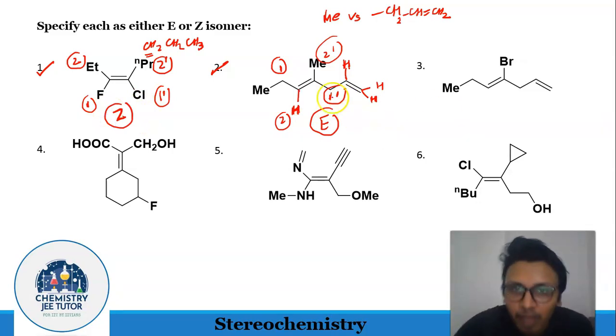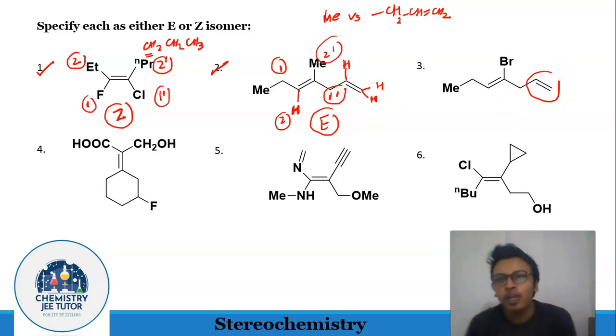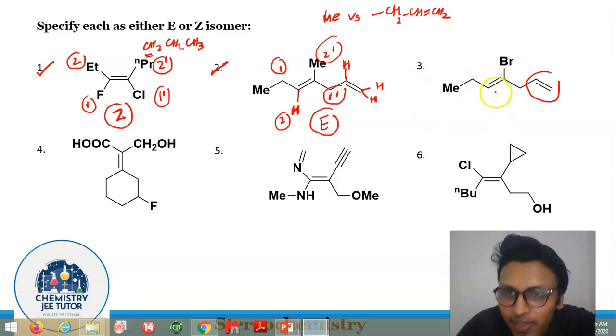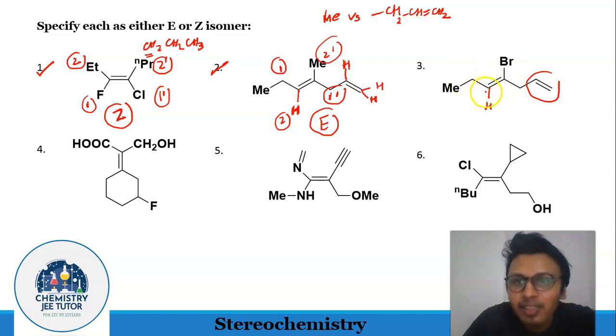This is same as this one. Again, this double bond doesn't have any role in E versus Z nomenclature because it does not show geometrical isomerism with respect to that double bond. We only use E versus Z when that double bond has a geometrical isomer. So let us look at this one. This is the same example as the last one, so I just put the hydrogens. We have a hydrogen versus ethyl competition, same as the last one.